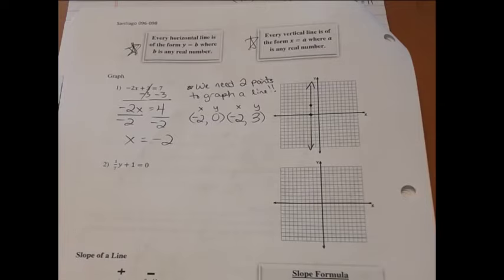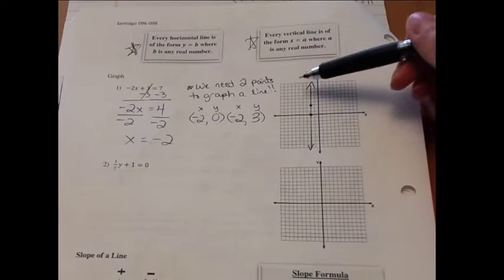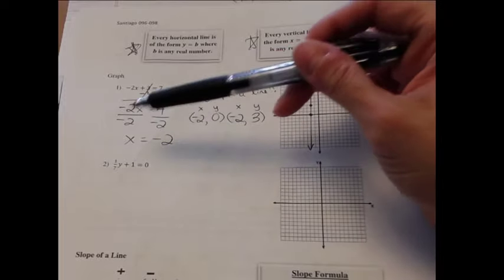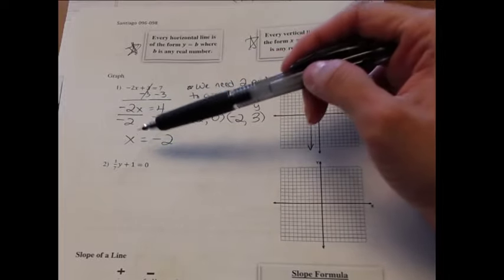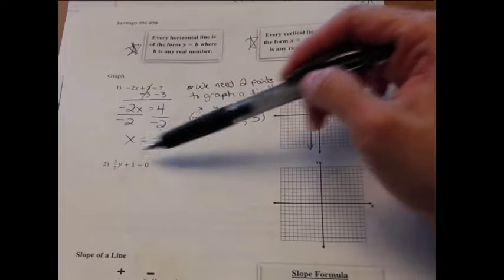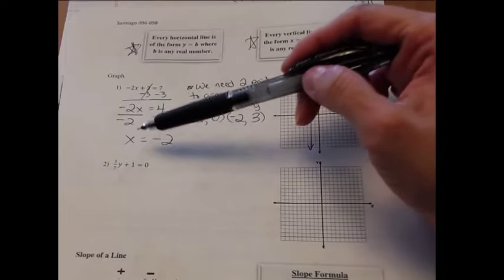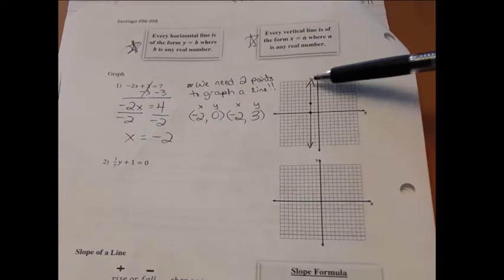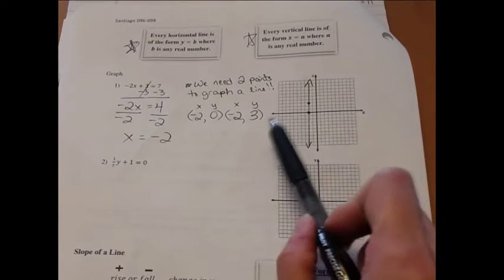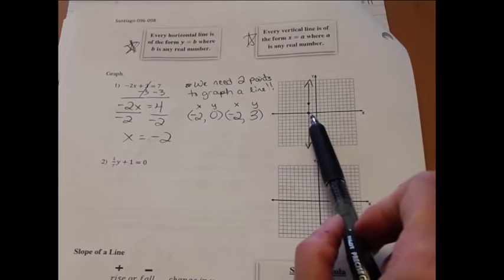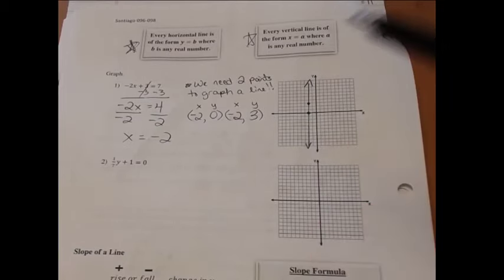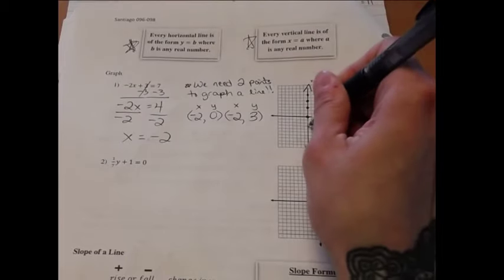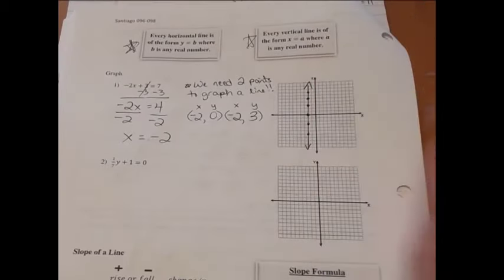Okay. We have a vertical line. We know it's going to be a vertical line simply because x is equal to negative 2. Notice that because it says x is equal to negative 2 and there's no mention of y in here, it would make sense that it only goes through the x-axis. Look at this line. You see how this vertical line only goes through the x-axis? That's perfect, right? And every ordered pair on this line, no matter where you are, x will always be negative 2.